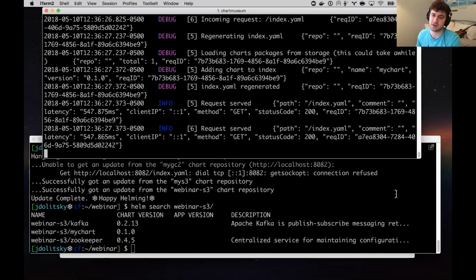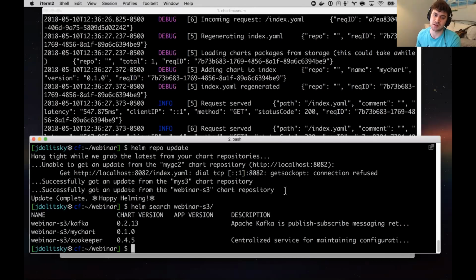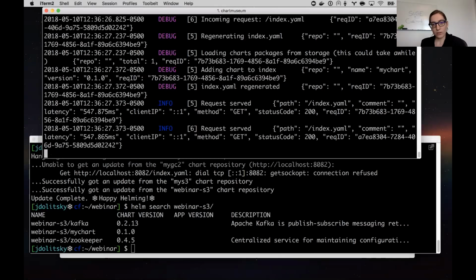Let's see, I think, Steph, is there anything else I'm missing here that I should show? No, I think you covered all of the manual steps that ChartMuseum does for you. Okay. Move into Codefresh. Sure, let's do it. I'm going to stop my share. I think we have a few more slides. Yeah, I think we have a couple more slides.